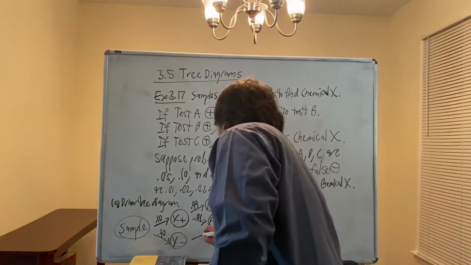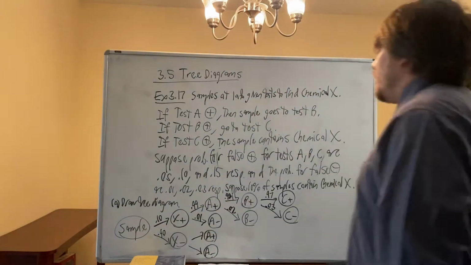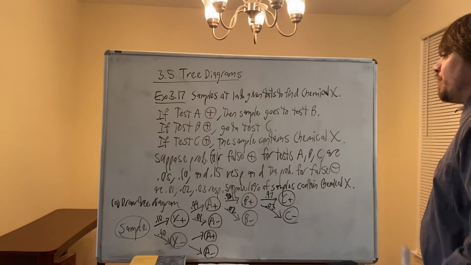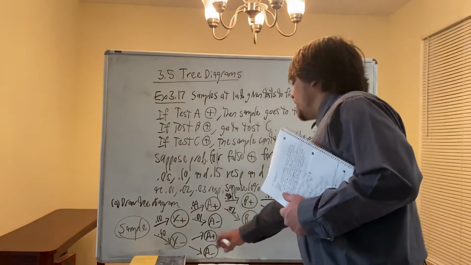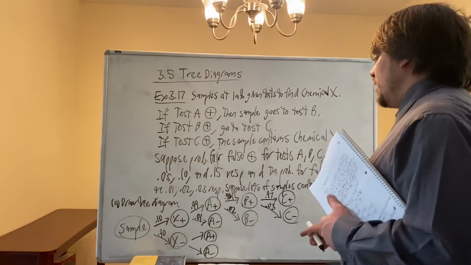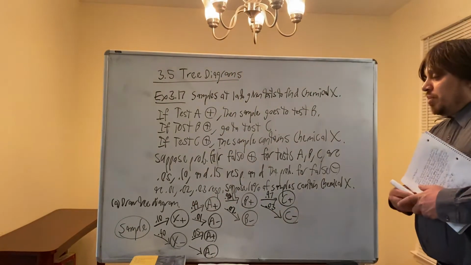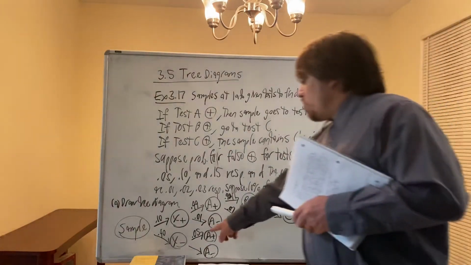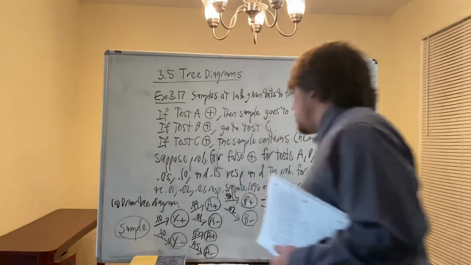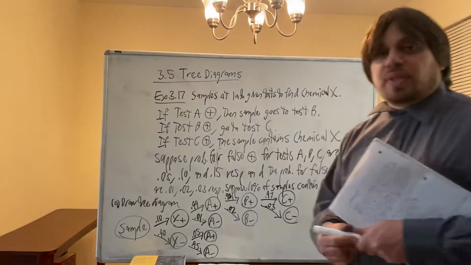So you perform test A on it, so A plus and A minus. Either test A comes back positive or negative. Now, chemical X is not in your sample, so it would be wrong to say it is in the sample. So now we're going to look at false positives. A false positive for test A is 0.05. The probability of A coming back positive being a false positive is 0.05, a 5% chance. So there's a 0.95 chance, a 95% chance, that A comes back negative and correctly says that chemical X is not in your sample because it's not there.